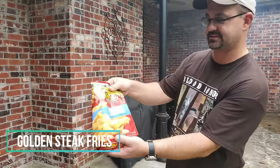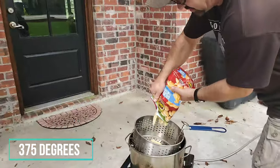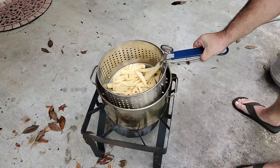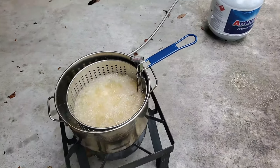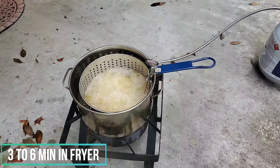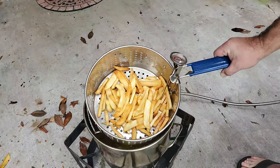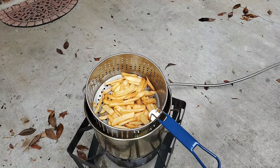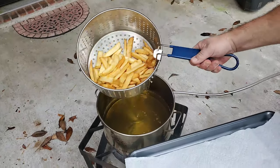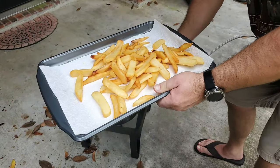The last part is the fries — the main ingredient. Golden steak fries, and we're going to be deep frying these. I've got my deep fryer ready, hot, ready to go — the oil is at 375. We're just going to put these right on top. Now we're going to let them fry in that deep fryer for about three to six minutes, just keeping our eyes on them. Look at that, beautiful golden. We're going to let them sit right there and get the grease to drip off. This pot has a nice way to let them drip dry. Now we're going to bring these inside to finish up the meal.